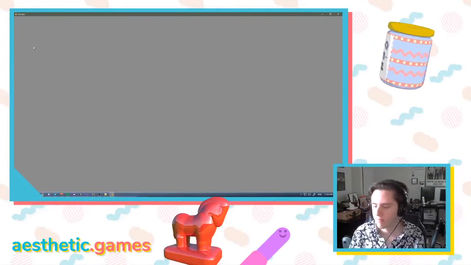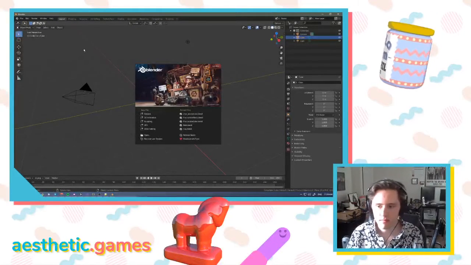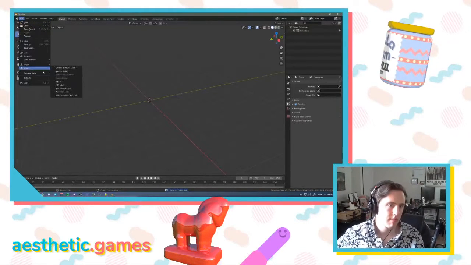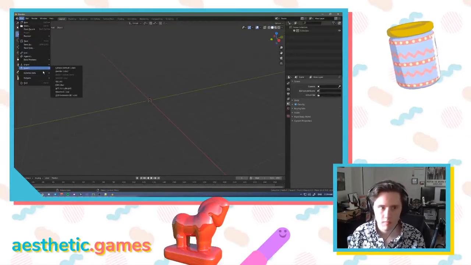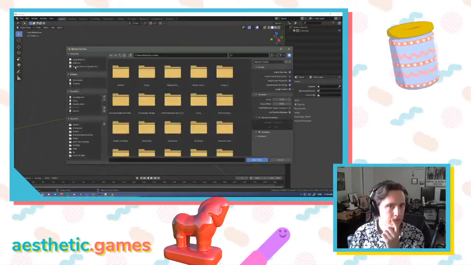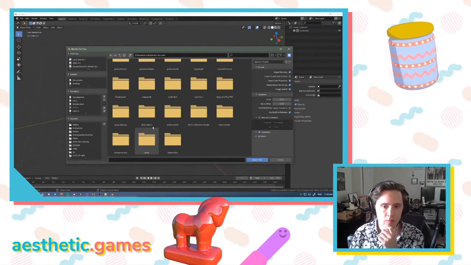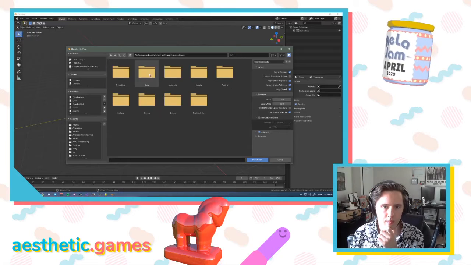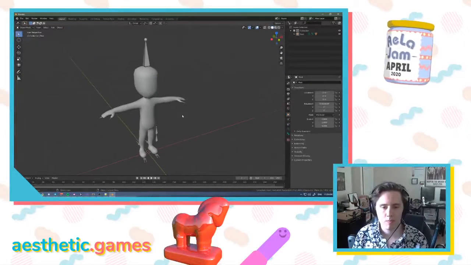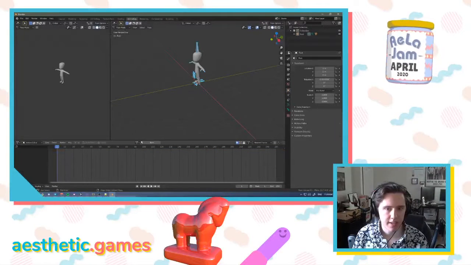Open Blender. Wait for it to launch. We'll import our character model here. Go to the animation tab and go to the action editor.